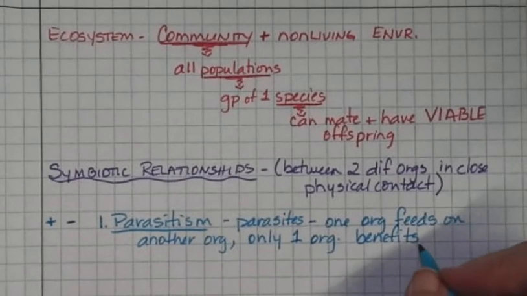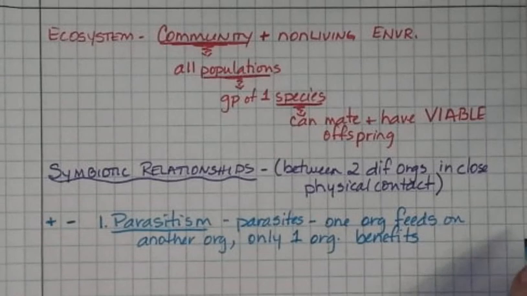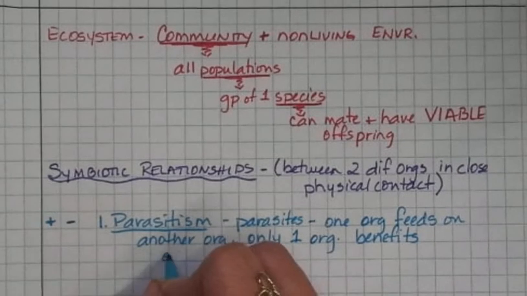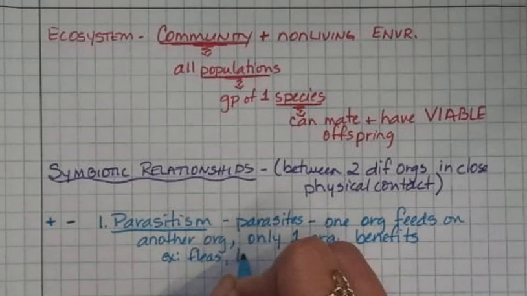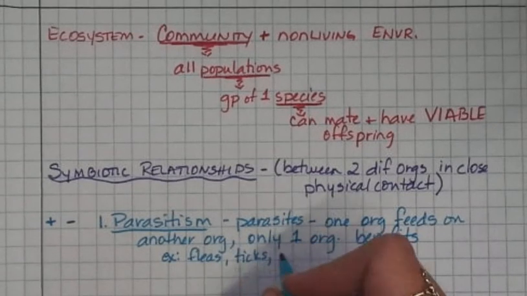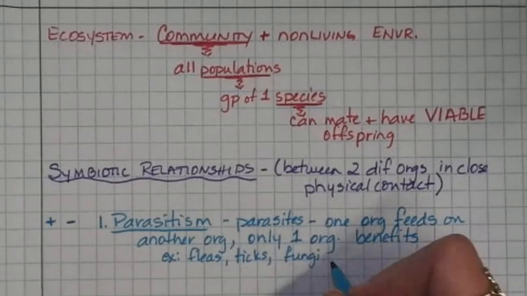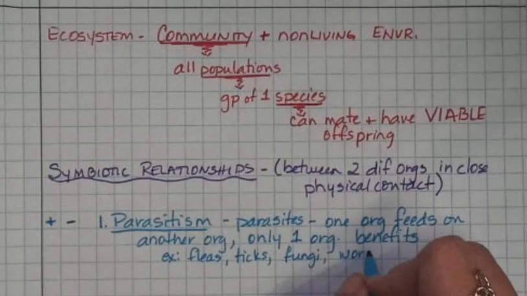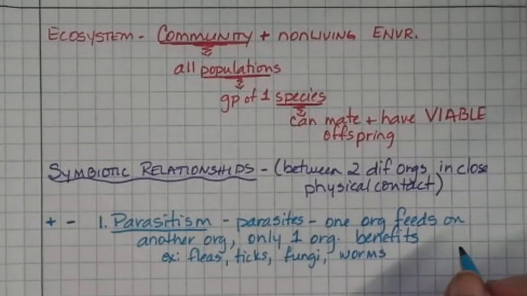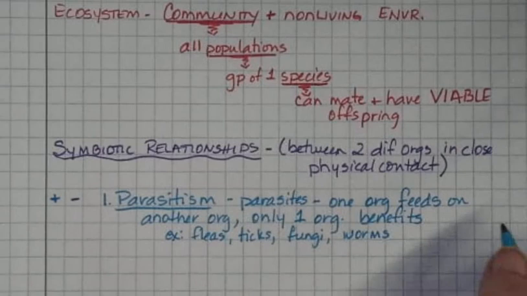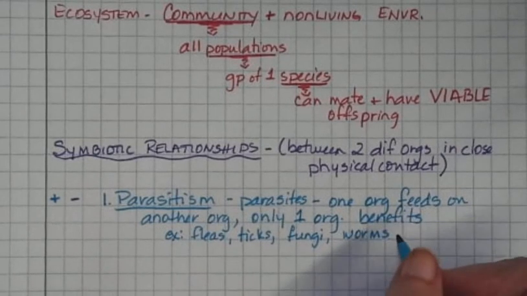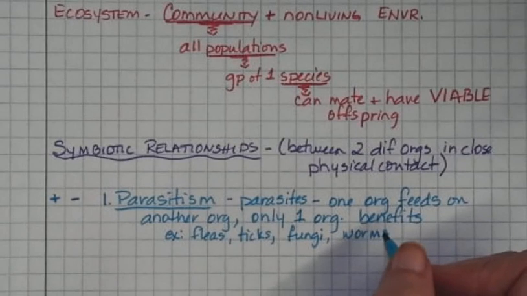Typically parasites don't kill their host. That's not what they want. They want it to stay alive so that they can feed on it long enough. But when you get too many parasites on an organism, that tends to have really negative effects and can even cause death. Examples: fleas, ticks, some fungi, and a lot of worms. There are more parasitic roundworms on the planet than there are different species of other organisms. You can find roundworm parasites on lettuce and things like that. If you ever have a chance, it's kind of gross, but interesting, if you take a class that talks about worms.